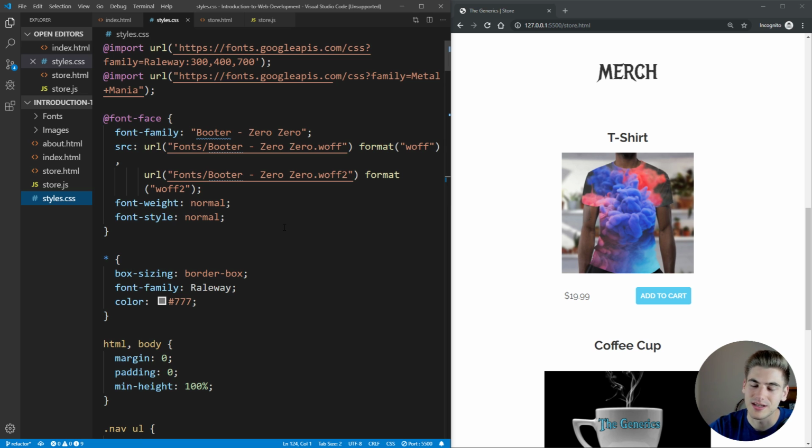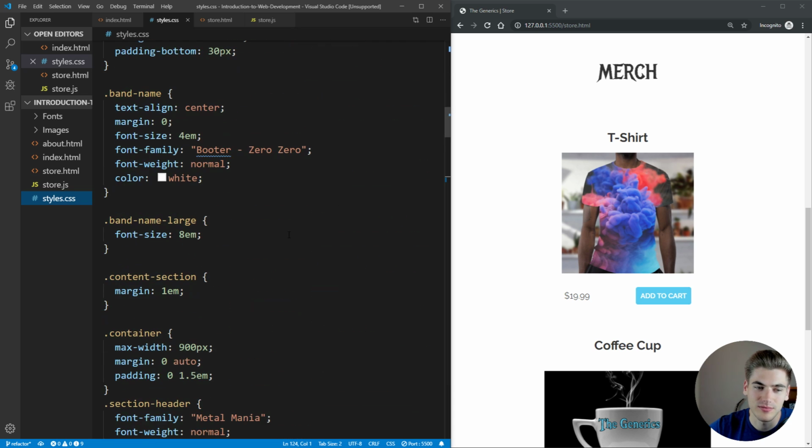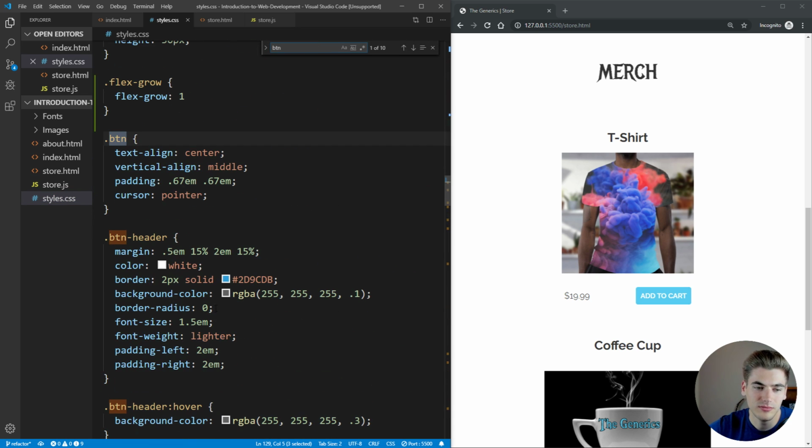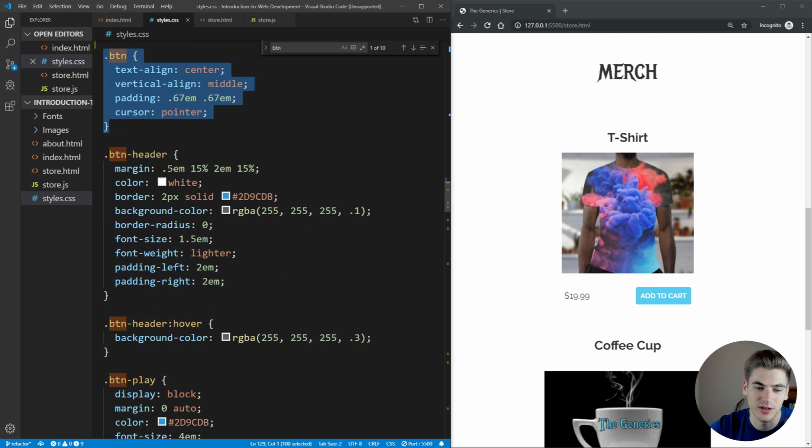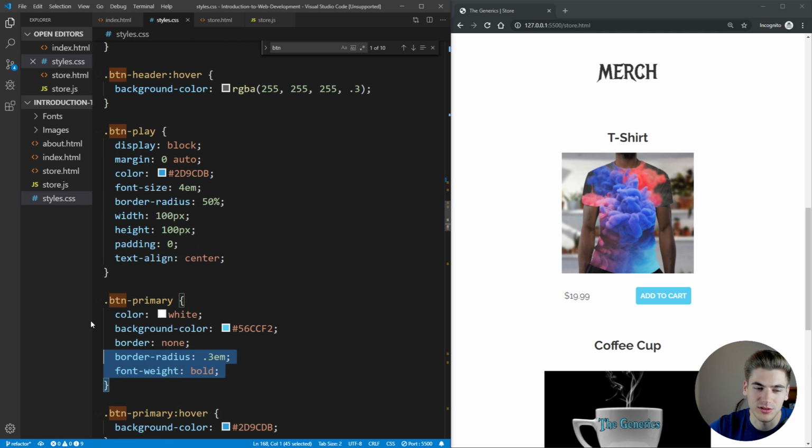And with CSS Grid and CSS Flexbox, a lot of the big benefits of Bootstrap, such as their grid system, are really not that useful anymore. And creating your own custom buttons is actually fairly easy. If we just find our button code here, you can see that we really just have this little bit of code for our buttons and then this little bit of code for our primary button. It's really like 10 lines of code to create our very own custom button. So that's really not that difficult. A lot of the things people really enjoy about Bootstrap, such as the grid system and the buttons, are really not that hard to do on your own.